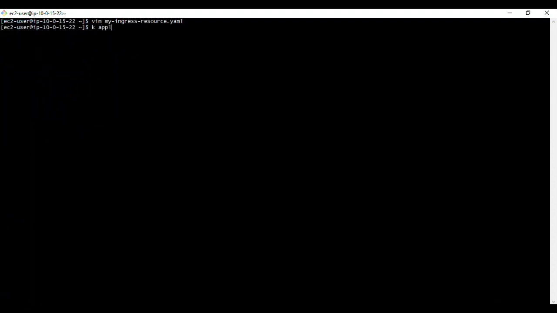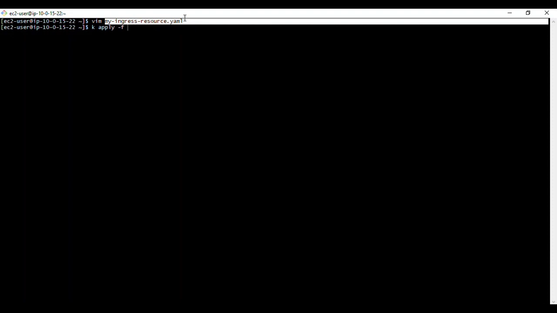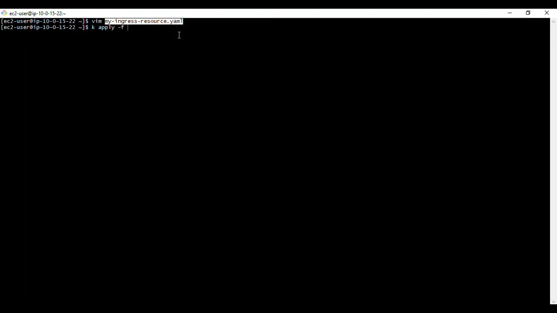So kubectl apply -f and this, and it has been created. So let's get this ingress in this namespace.